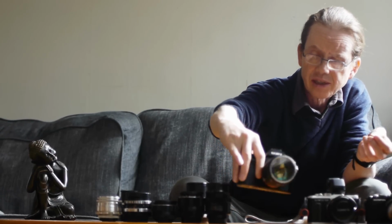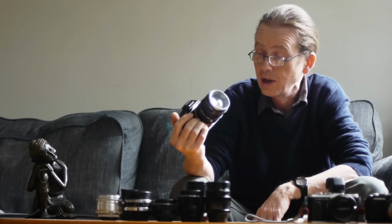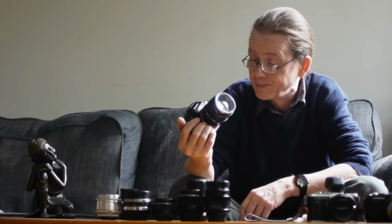The next camera we're going to look at is this extraordinary machine. This is the Sony A7 Mk1. This was the original Sony A7, and it was the first camera with, or at least the first mirrorless camera with, a full frame sensor. And to me, it's been an absolute boon and a godsend over the years. This is the camera that I was waiting for.